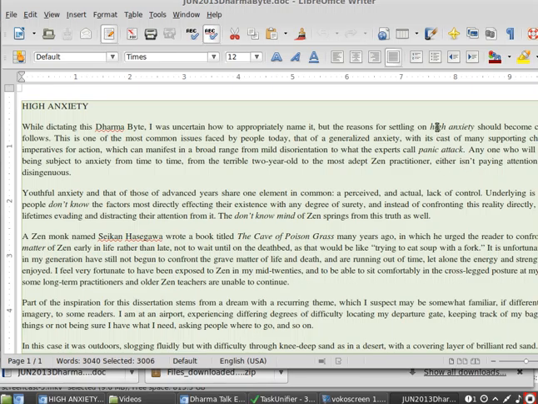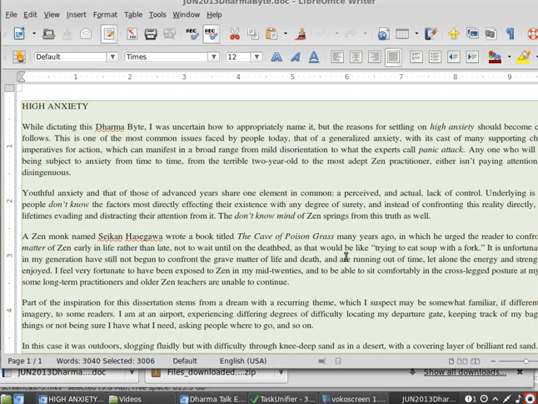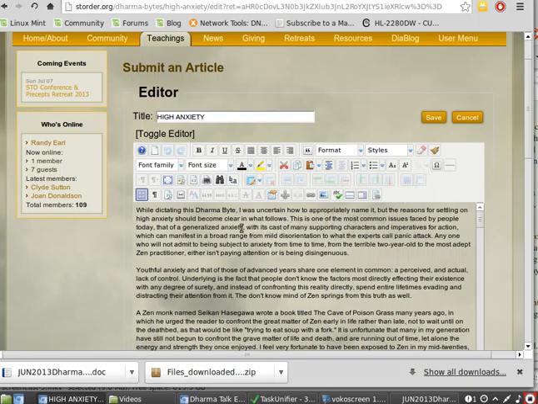So for example, high anxiety and panic attack are italicized here. So I'm going to go to, let's see, the first line, third line. Okay, so there's high anxiety. I'm highlighting that, italicize it. Panic attack. Okay, we're going to italicize that. So I continue to go through the rest of the text and do that.